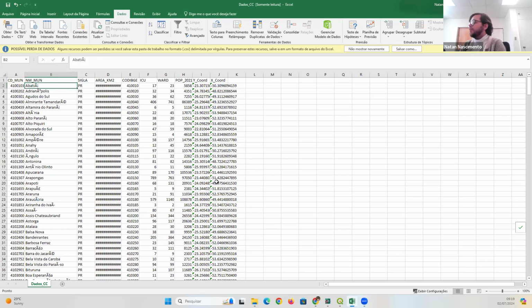When we're looking at a map, we know that a municipality is a whole area, so a defined location is a polygon. But again, we cannot use polygons in this kind of analysis. So what we do is calculate the centroid, the center point of the polygon. Using that centroid, that point, we get the coordinates, the Y coordinate and the X coordinate. So with this file, I'm going to be able to do the SaTScan analysis.